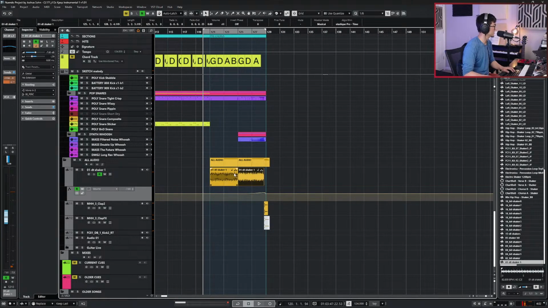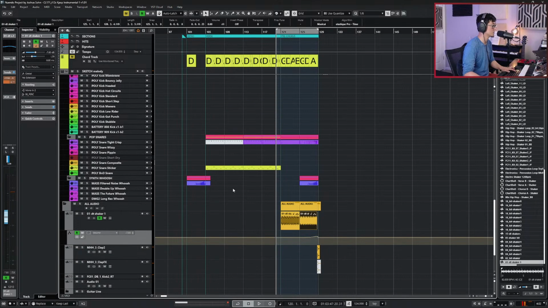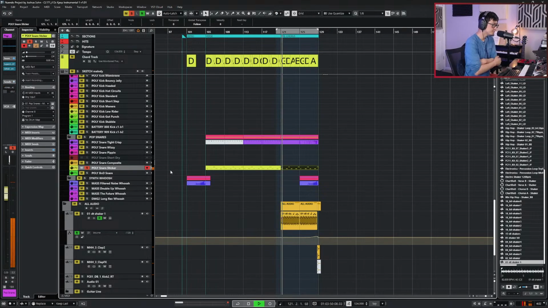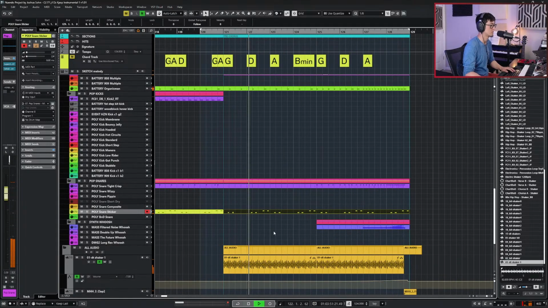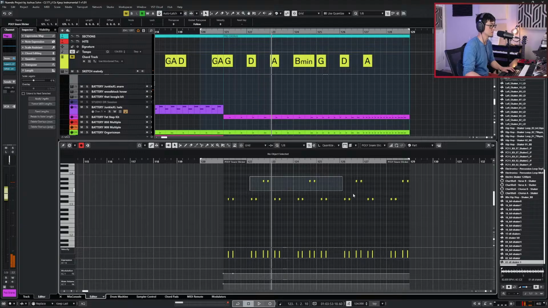Moving on, I think. Let's see. There was one track that I added early on here. Let's hear this. So this part here, dun dun dun.